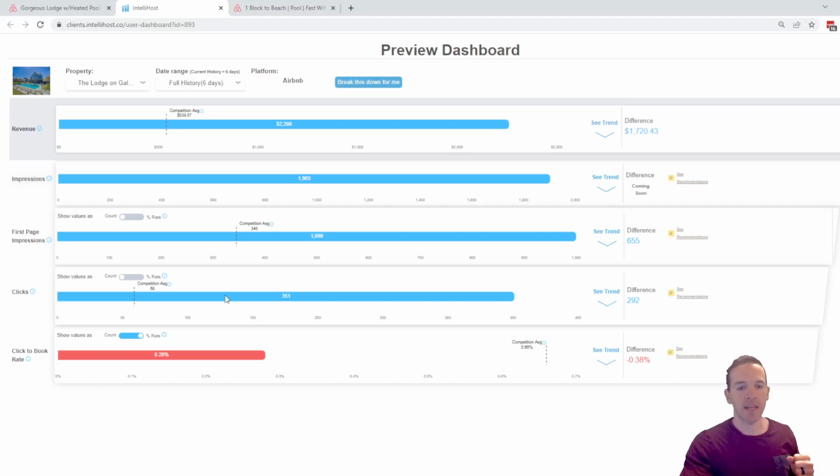Step 4 is after they've clicked on your listing, they open up the detail page and he's losing them on this step. Look at his competition. They're converting 0.66% of their clicks into bookings. Sam is only converting 0.3%. So he's converting about half at the rate that his competitors are converting. So there's something on the detail page that's keeping people from booking. And if he can fix that, he can literally double his bookings by doing just that. Okay, so let's dive into his listing itself and diagnose this.